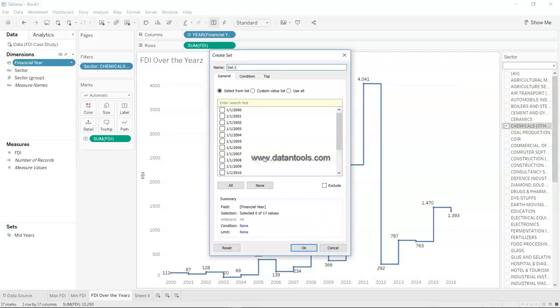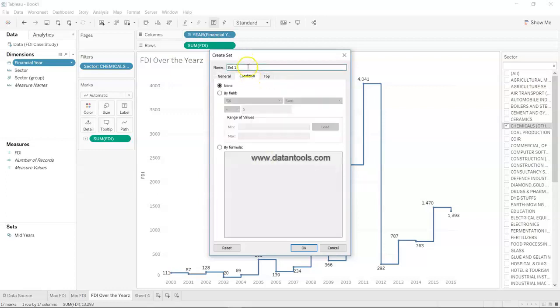Once we are here, we can go on to the condition, and on this condition let's say FDI over 1000, that means FDI over 1000 crores. So that means identifying those sectors in which we have got the FDI over 1000. By field FDI, sum of FDI is 1000.